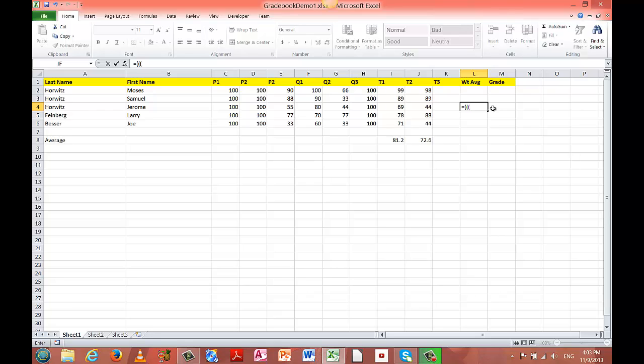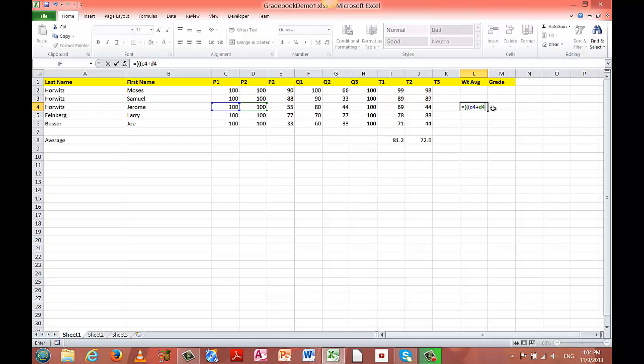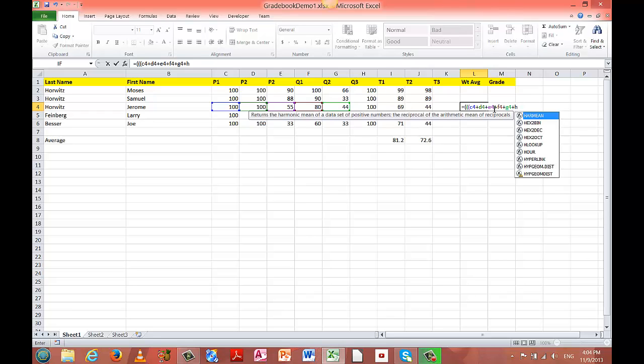So within the interior set of parentheses, I'm going to add up for Curly on row 4, cells C4 plus D4 plus E4, and that gives me all the quiz scores, plus F4, which gives me the first quiz, plus G4, second quiz, plus H4, the final quiz, and I close that off, so it's going to perform the addition first within that interior set of parentheses.